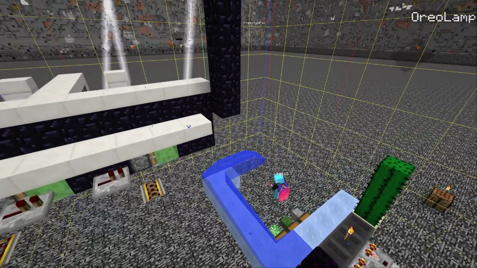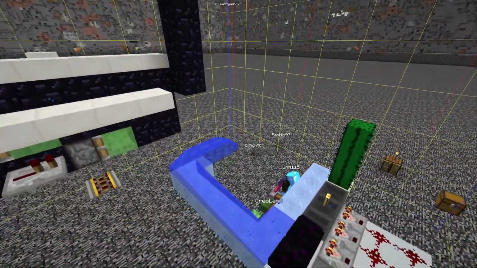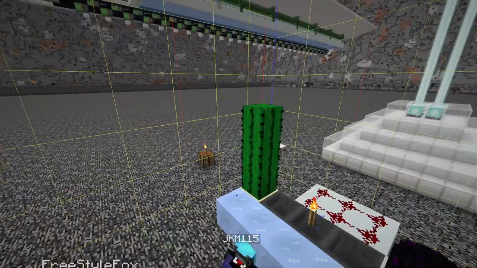I'm not sure if there is a way to fix it now. But basically, we managed to get a double chest of all mob heads. If you look into those chests, we have a double chest of creeper heads, a double chest of zombie heads, and a double chest of skeleton skulls.